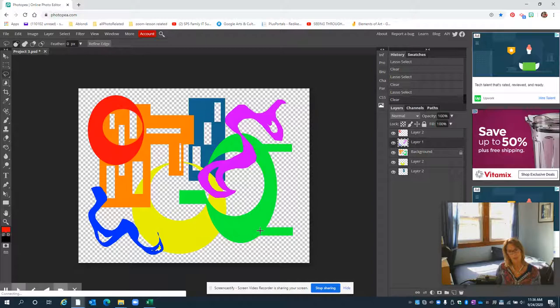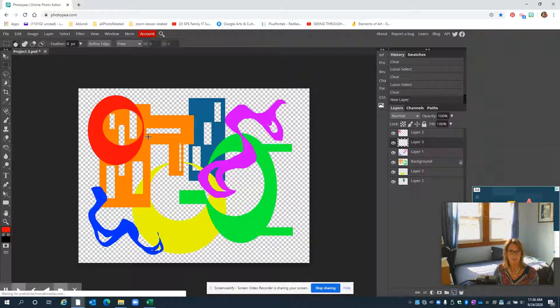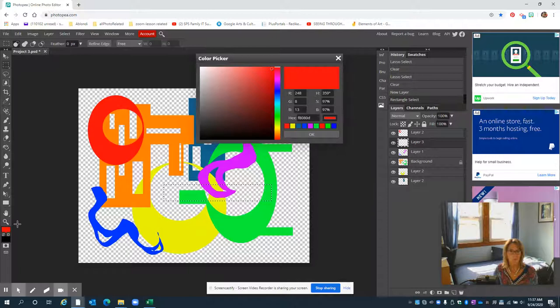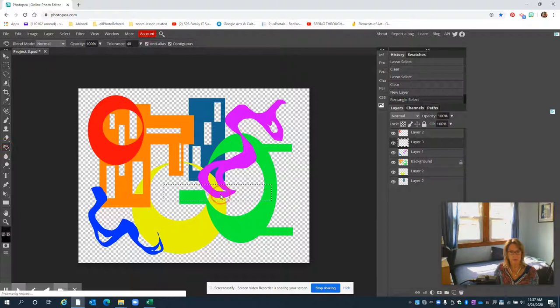Okay, so now I still think I need some extra stuff, so I'm going to add another layer. And I think I want to do something in here. And I'm not sure what. So since I'm on my own layer, I can play with it and then trash it if I don't like it. So what color do I need there? Maybe I'll go black. And I'm gonna fill it. It's on its own layer, so I can just do it once.